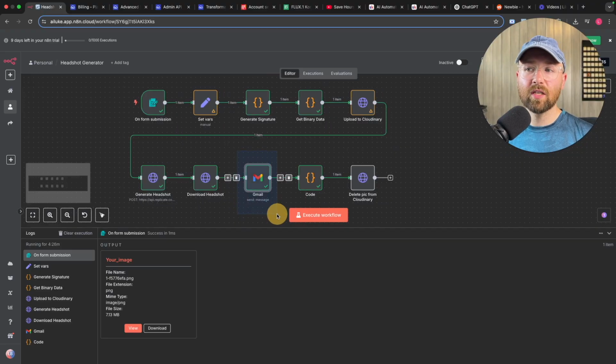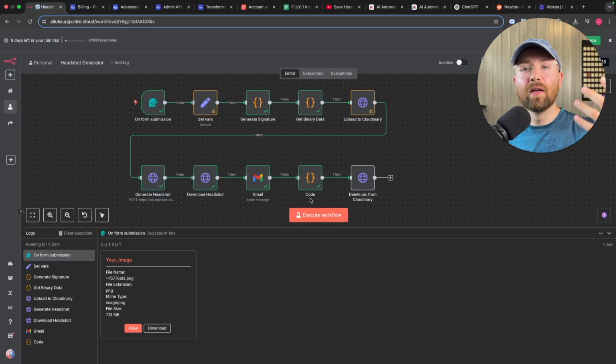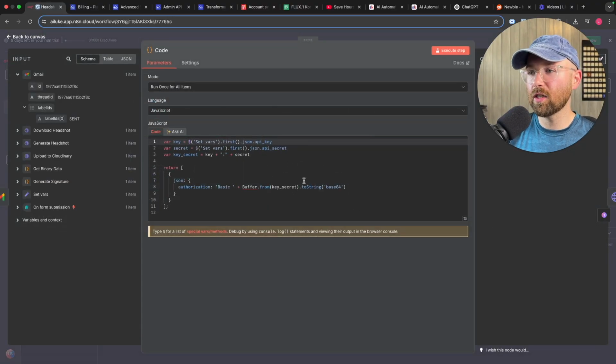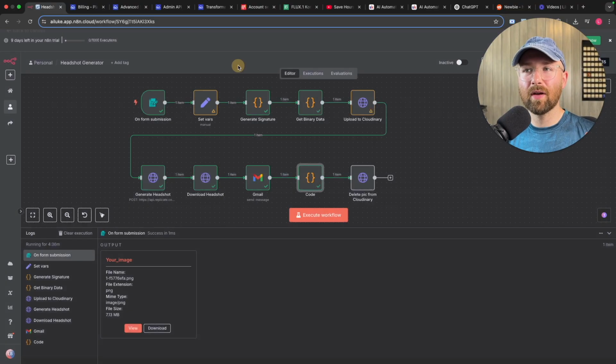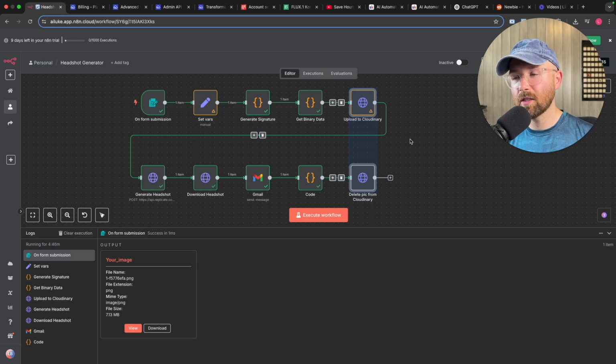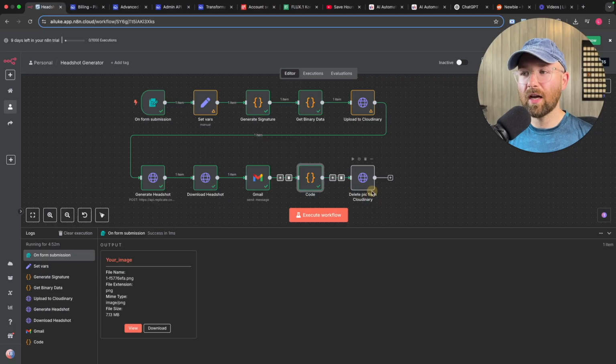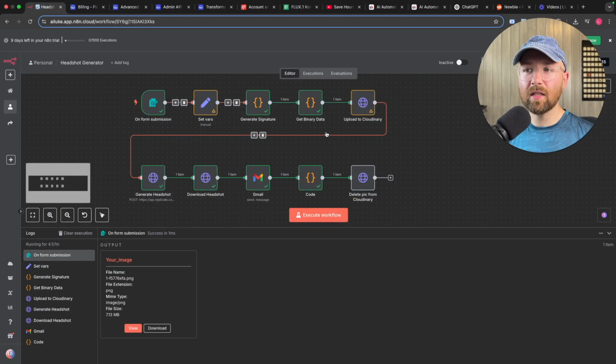Then we use an email to basically say, that's it, here's your headshot, it's attached. Then this code section here essentially generates a bit of configuration that we require, a bit of authentication to then go and delete this picture, because as you can see here, that's Cloudinary, and it'll probably be, because it's working with personal data and stuff, highly secure. So you do need these different portions like this here and this to actually generate the right credential information to access the files. But that is literally it. You get an image, upload it, generate it, send an email, delete it from Cloudinary.